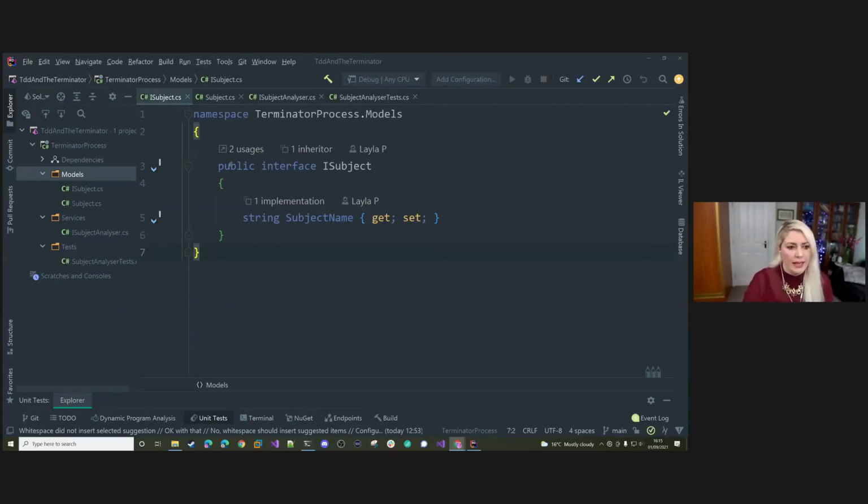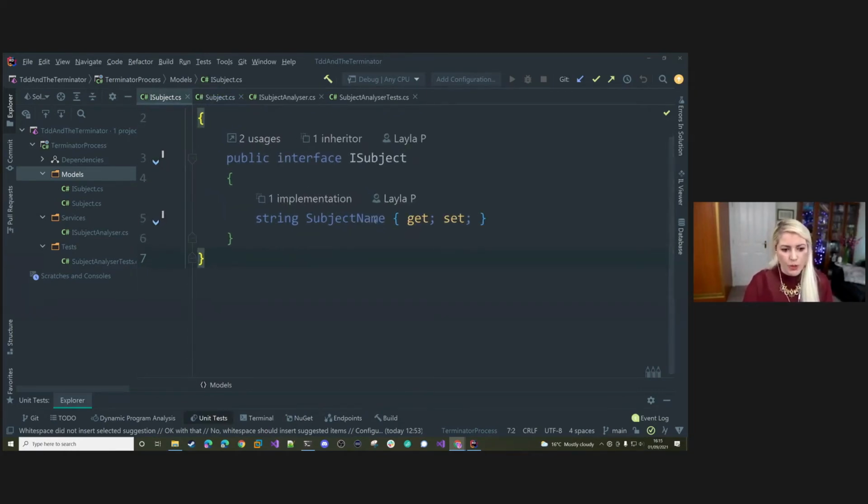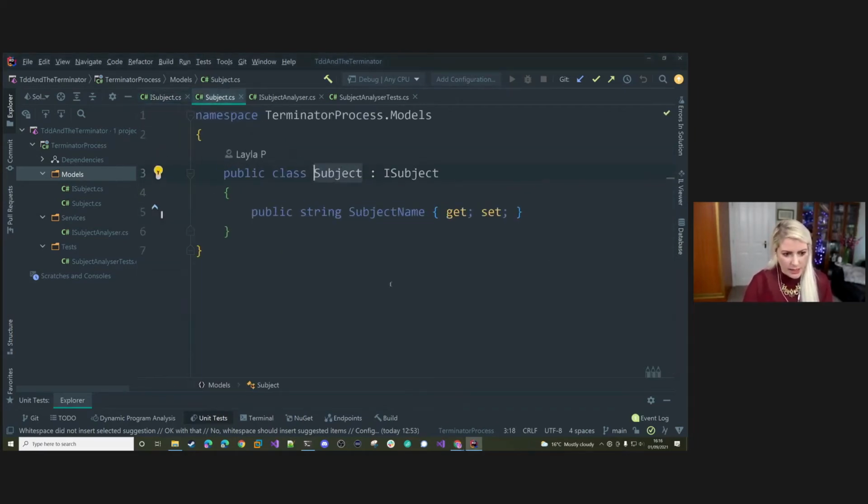Now over here, I have a simple application. This is in .NET 5. I recently updated it. And my colleague Clara has given me some interfaces, those coding contracts. So let's see what we've got. We have an iSubject interface, which has a property subject name, which is a string. I have an implementation of that called subject.